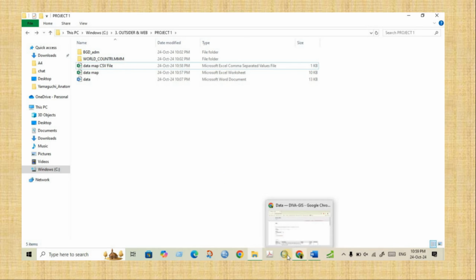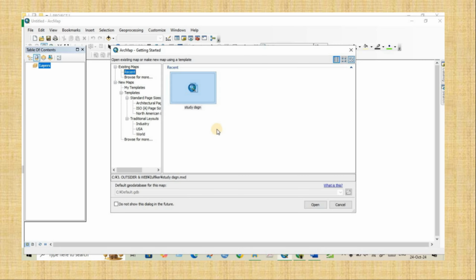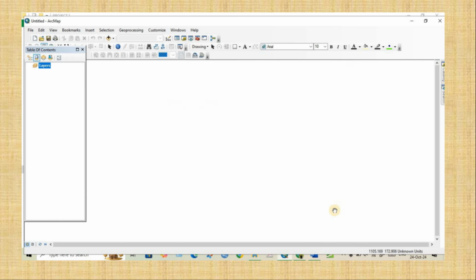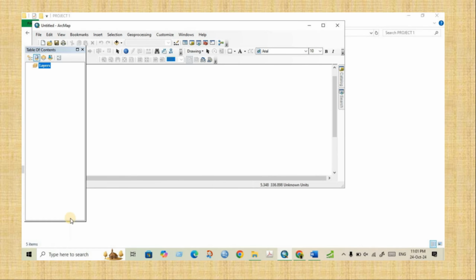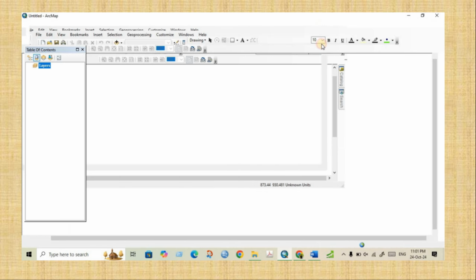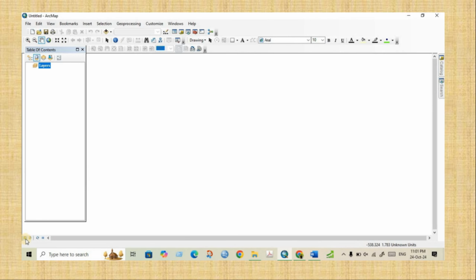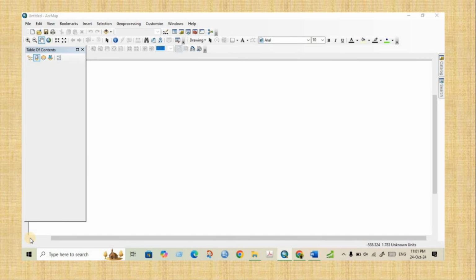Now we will open the ArcGIS software. New one. So here cancel. Then from here we will create layout view. Okay, this is the new layer.